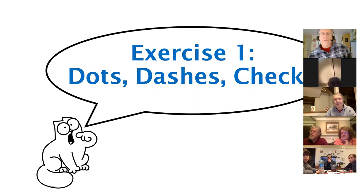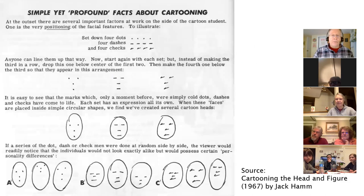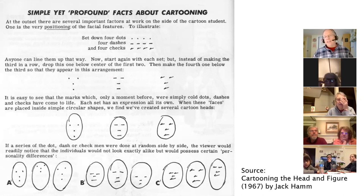And why don't we just jump right into our first exercise? Actually, I have to thank Ames, who's here, for this one, because he shared with me this great book by a guy named Jack Ham, who did something called Cartooning the Head and Figure in 1967. It is like the PhD course in cartooning if you want to find that book at some point. He's got an exercise in here that I think is a lot of fun.